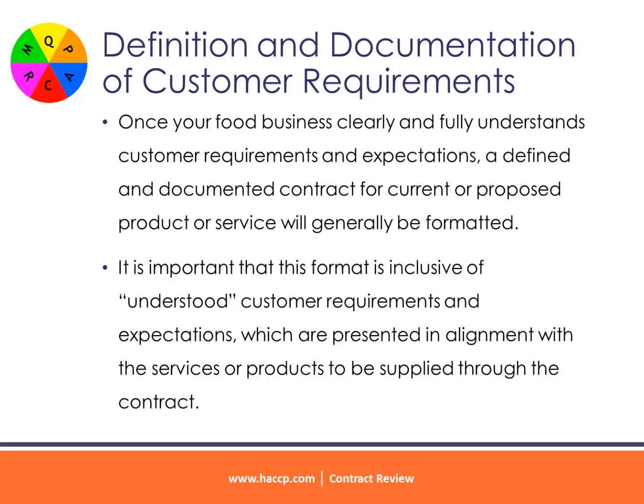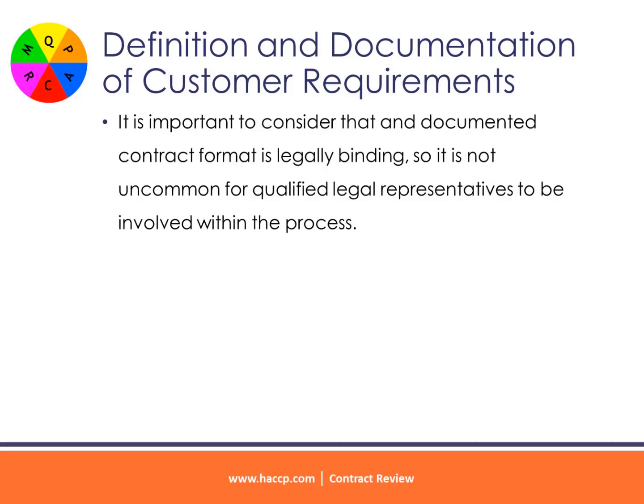Once your food business clearly and fully understands customer requirements and expectations, a defined and documented contract for current or proposed product or service will generally be formatted. It is important that this format is inclusive of understood customer requirements and expectations, which are presented in alignment with the services or products to be supplied through the contract. It is important to consider that a documented contract format is legally binding, so it is not uncommon for qualified legal representatives to be involved within the process.